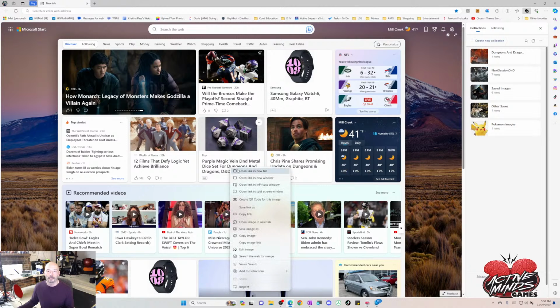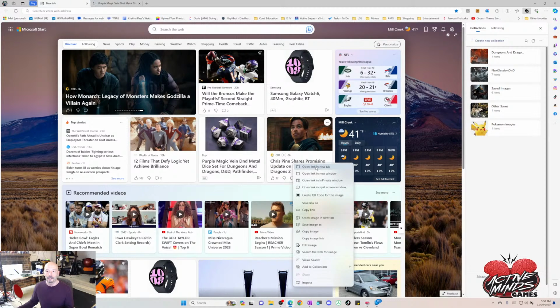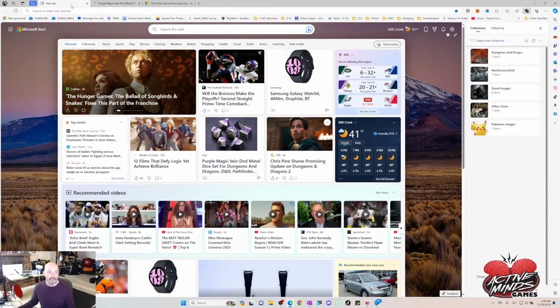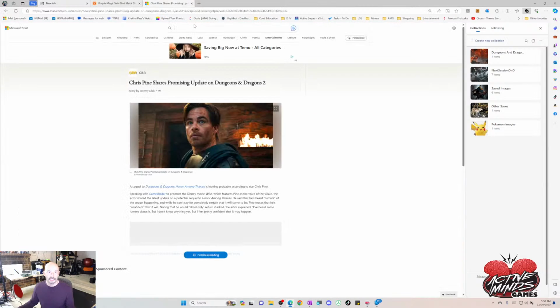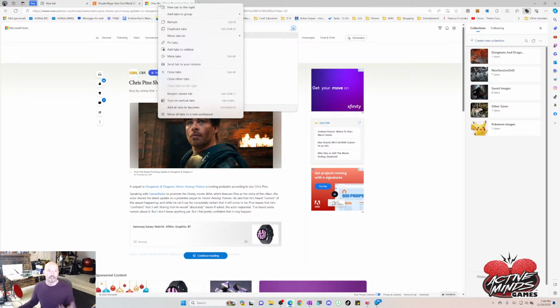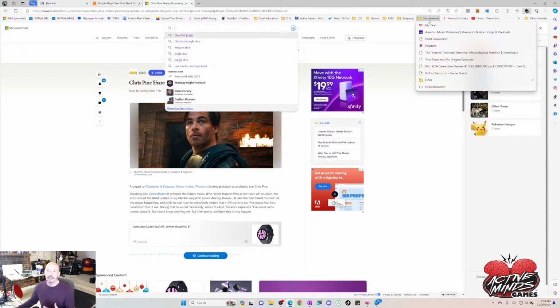Like if I was to open up several of these items in a new tab and then go and try to select them all, which you can do just by hitting select one and then hit shift and select the last one. Now all of these are selected, but if you right click on them, once again, there's no way to add these to a collection. So you can't save these any particularly good way using collections or just even the tab groups. You can do something like add them all to your favorites, which is a whole other thing. It's just adding them into your folders. Like you see here, I have a set of these pages, which to be honest is basically collections.